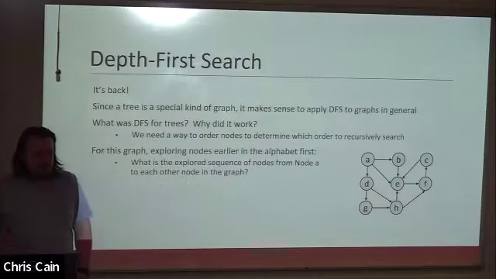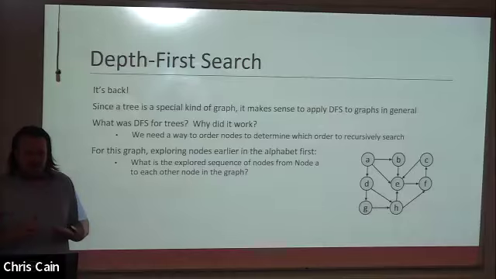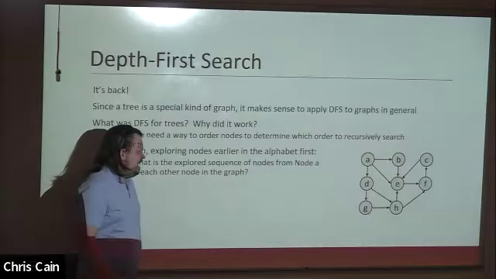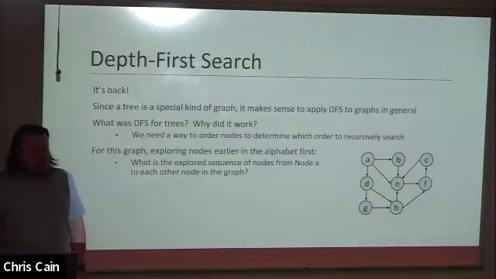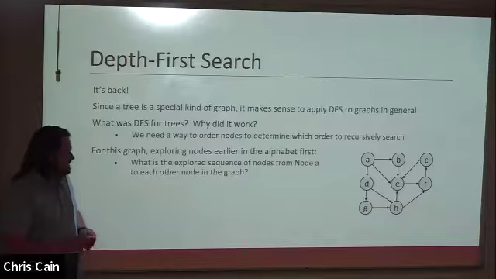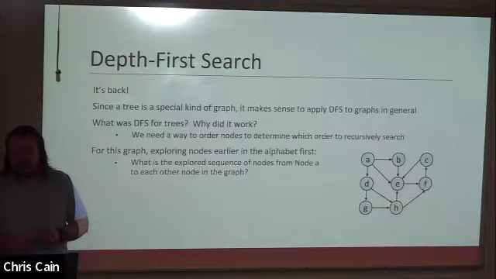We immediately hop to the first child alphabetically for that node. Then we look at everywhere we can get from there, and hop to the first one alphabetically. And if we ever end up with nothing that we can do, or everywhere we could go has already been visited, then we backtrack and explore the next one. So that's the path we take to get to C. Does that make sense to people?